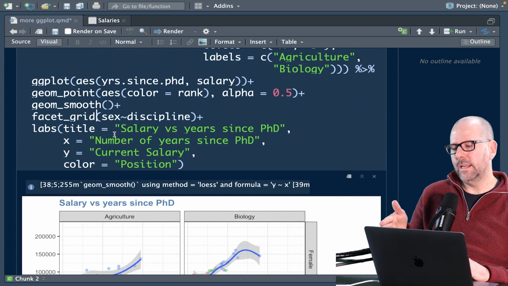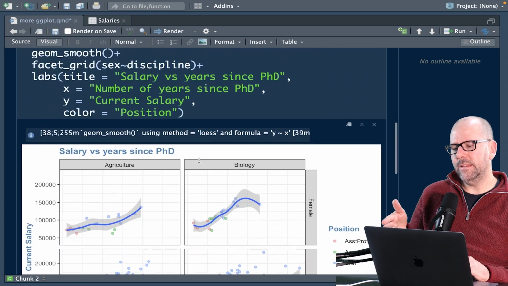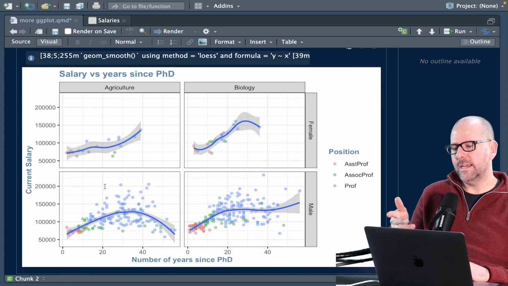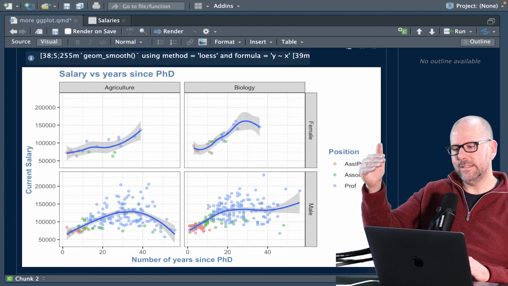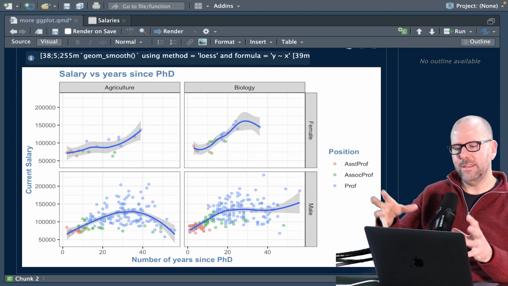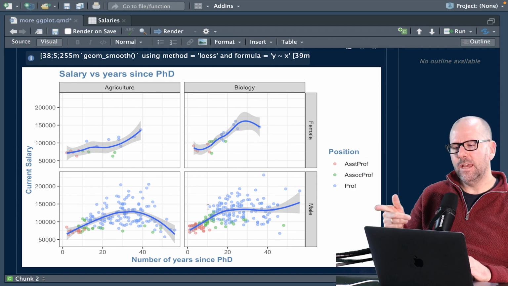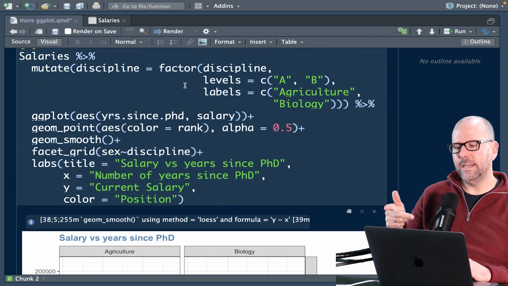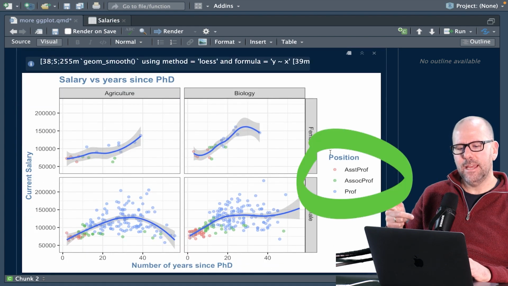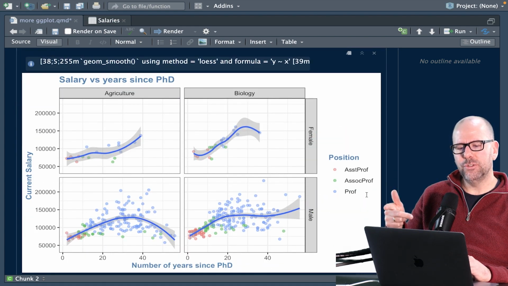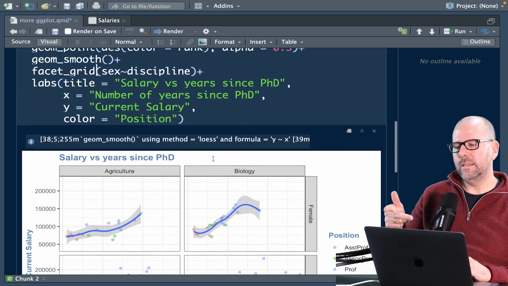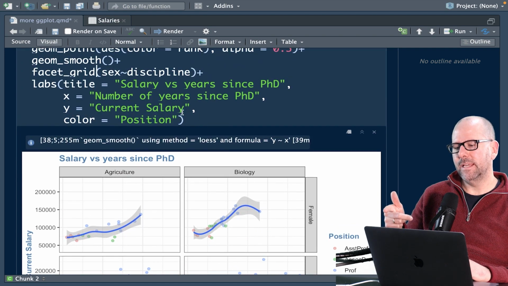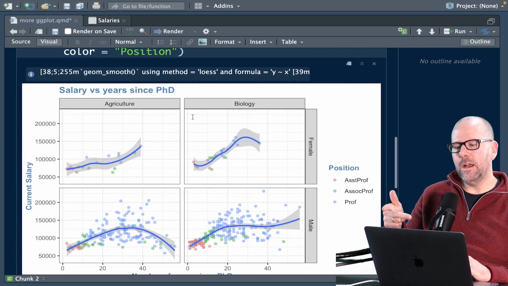Then of course we've got our labels, and we've seen that the labels have got these colors and the whole theme that we established right at the beginning of the video in theme set, that they're all established right here. A little thing, I've said color equals position. That just means that where we said color equals rank over here, so we knew we were going to create a legend using the color aesthetic, we define the label for that by saying color equals position over there. Okay, I hope that was useful.